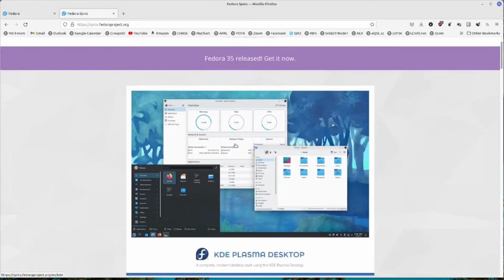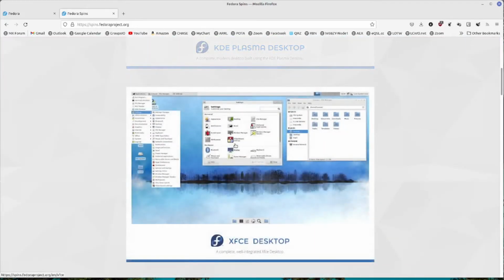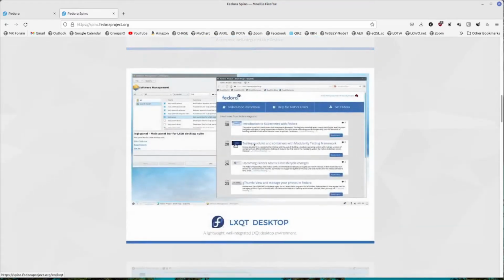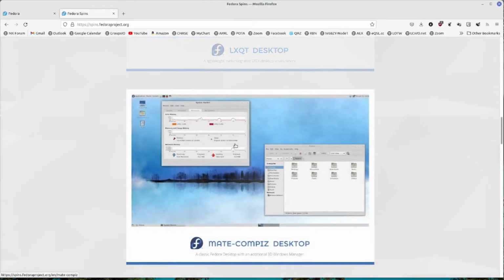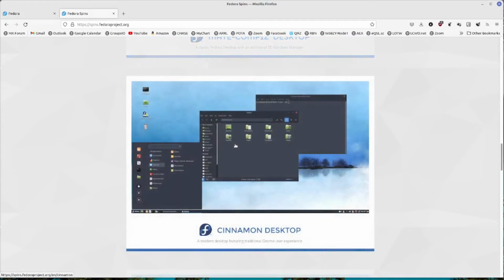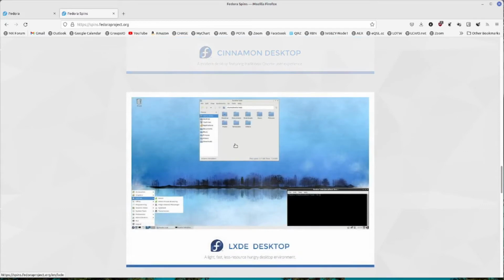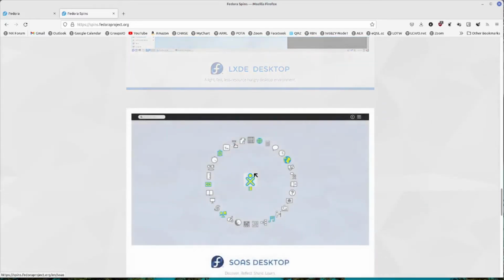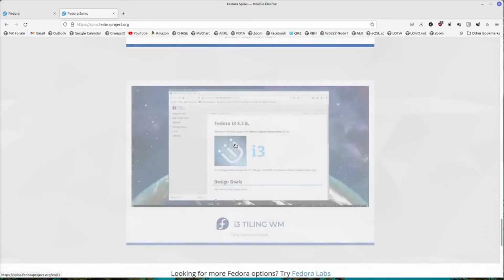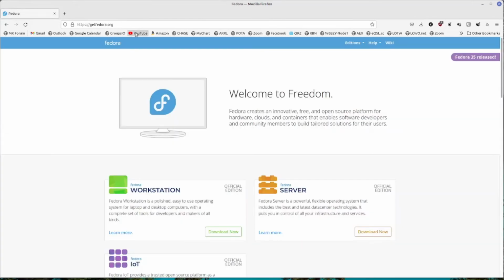And if you want something other than their main distribution, you have to go to Fedora Spins. They have the KDE, the XFCE desktop, LXQt desktop, the Mate desktop, the Cinnamon desktop, which you find in Linux Mint, and the LXDE desktop. And then they have a couple I don't know about. The SOAS desktop, never tried that, don't know what it is. And then they have the i3 Tiling Window Manager, which is a different way of operating.